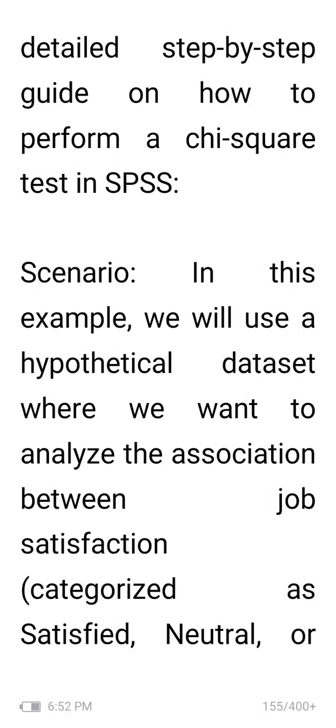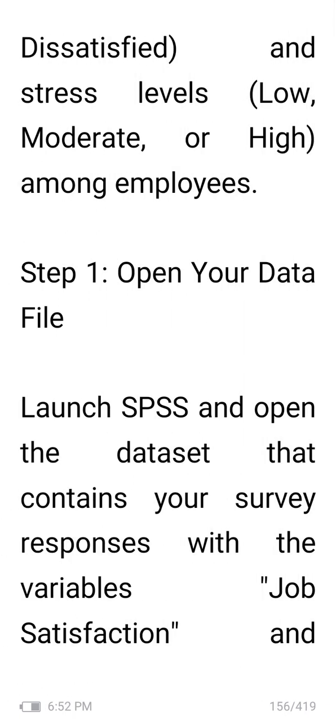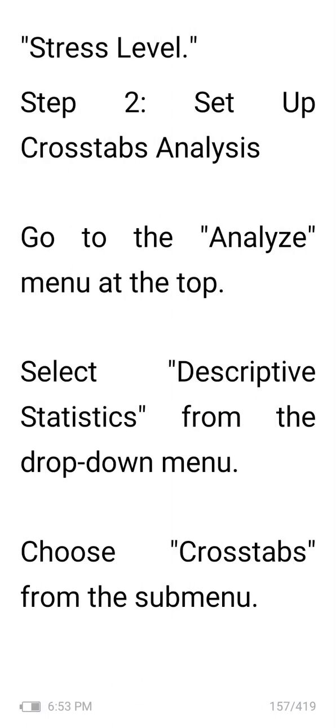In this example, we'll use a hypothetical data set where we want to analyze the association between job satisfaction, categorized as satisfied, neutral or dissatisfied, and stress level, low, moderate or high, among employees. Open your data file. Launch SPSS and open the dataset that contains your survey responses with the variables job satisfaction and stress level.